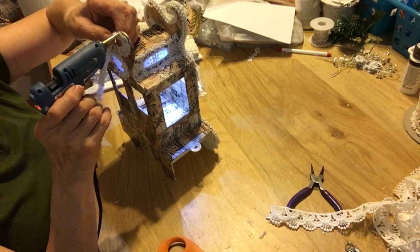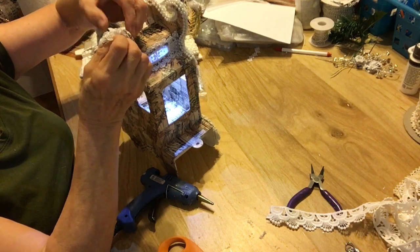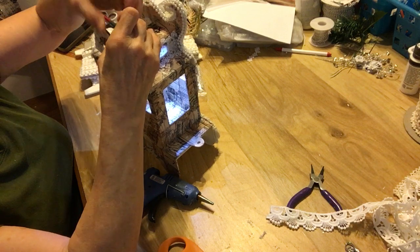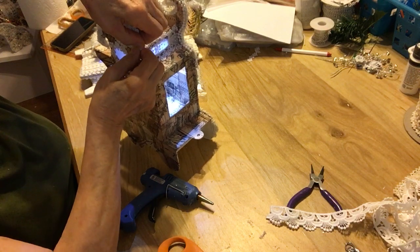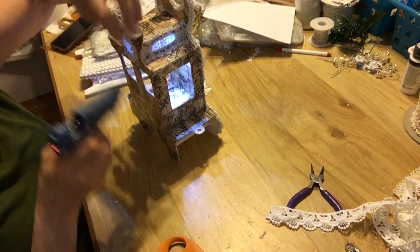But you do want it to turn around the other direction. So, and this is the only way it's going to happen. So just kind of make sure it's right in there, nice and close. And then we're just going to finish it up to here.